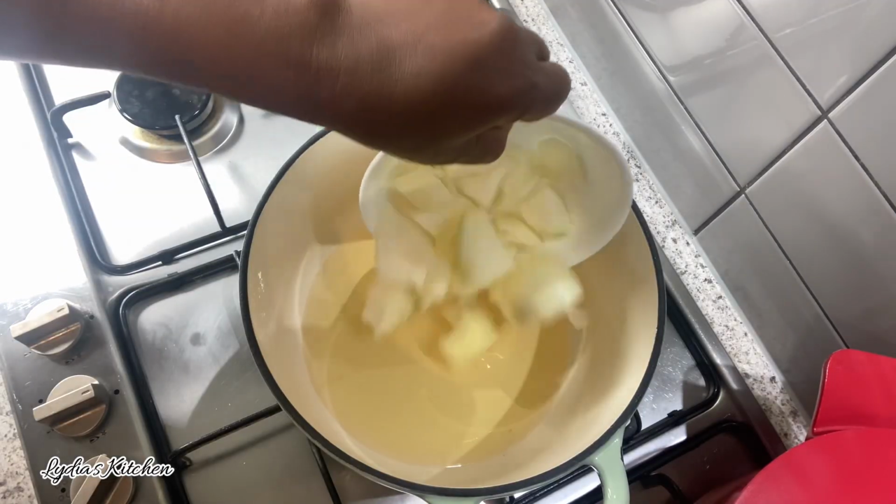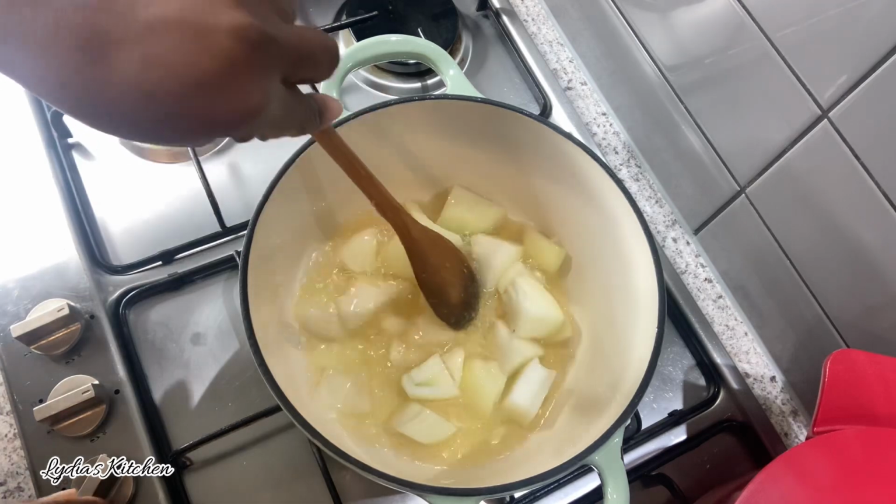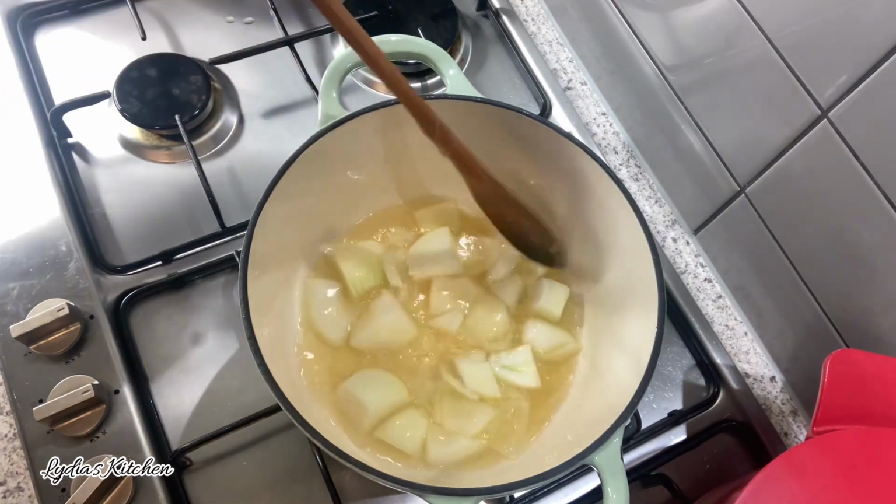Next, in another saucepan, I've heated the oil. To it I've added 1 chopped onion. So I'll go ahead and fry it to infuse the oil.